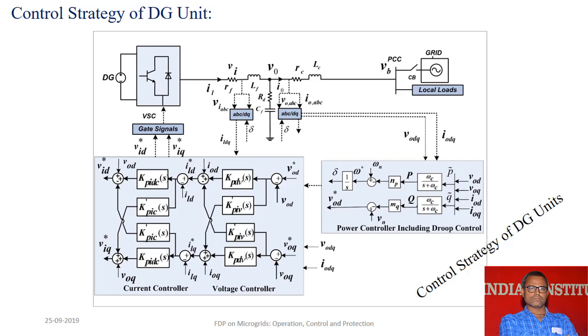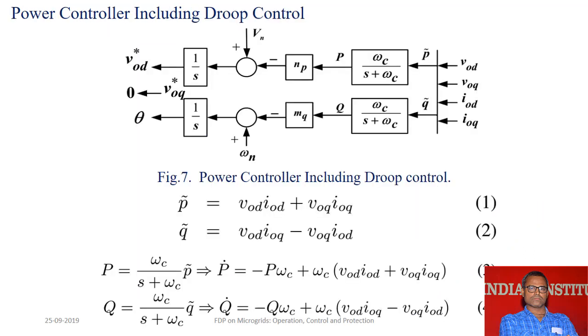So you can go inside this, you can study a few papers, and you can gain knowledge from this kind of structure, right? And this gate signal, taking the reference signal from the current and voltage controller, creates the gate signal for the switch inverter, right? Okay, so this is the structure, the control strategy of the DG unit, the basic control strategy. With this control strategy we can go ahead for the analysis, right?